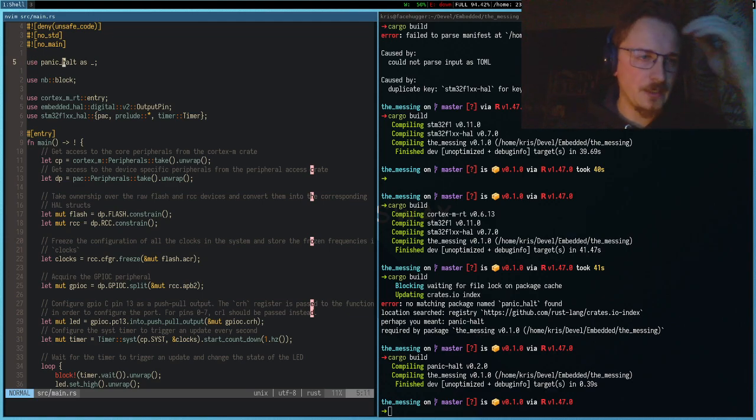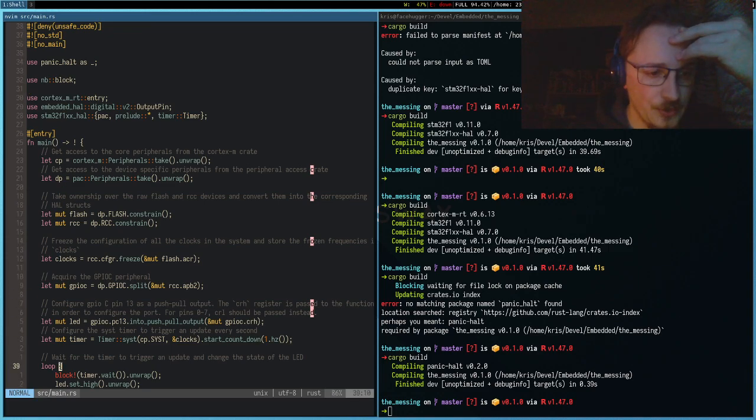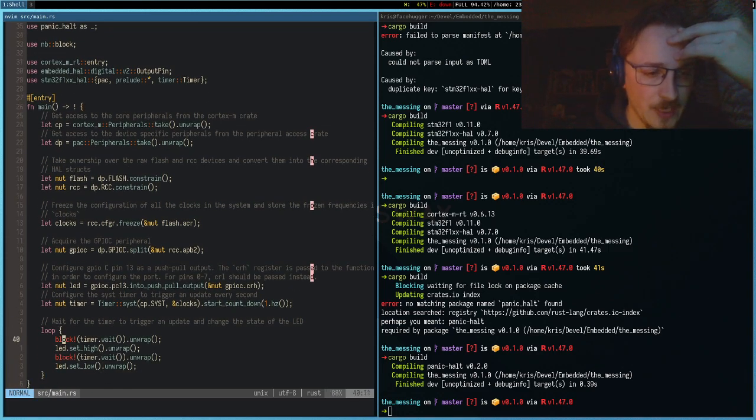So this is our panic handler. That's good enough for what we're doing right now. This is the non-blocking library that we need for the timers, because it looks like the embedded community is reaching some sort of consensus where they want to use this nb result for all of the timer operations. I'm not exactly sure which direction this is going, but I guess that's what it is for the time being.